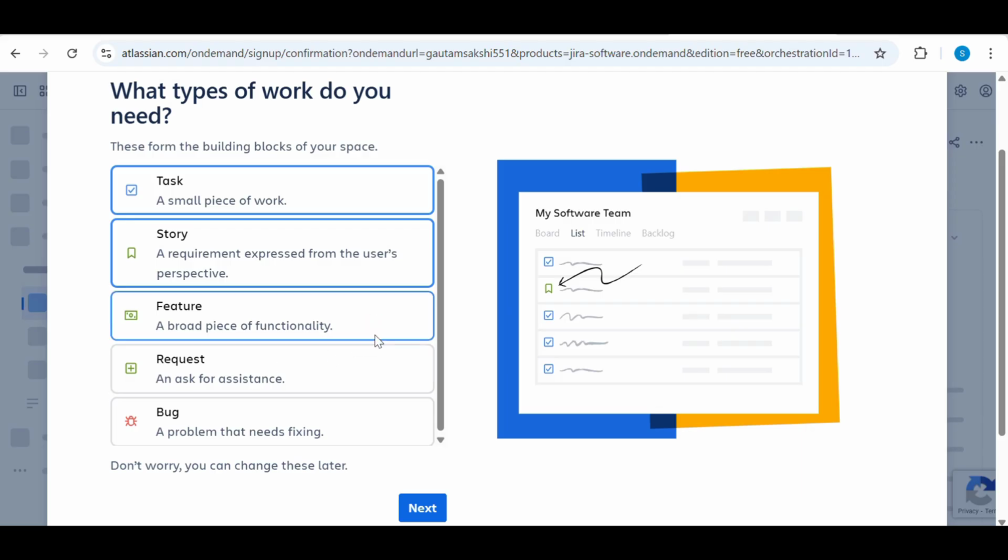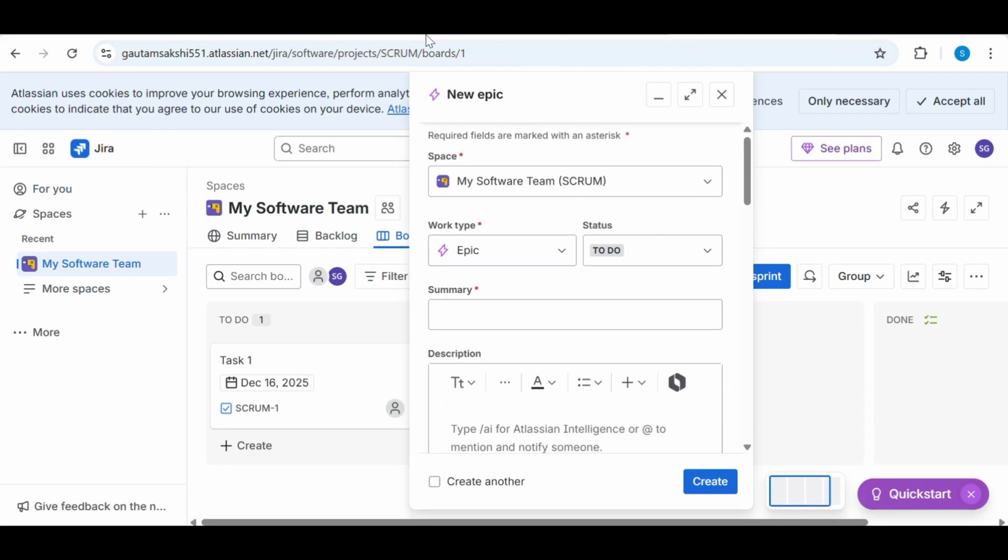Feature means, like, if there is an Android application and we want a new feature in it, like adding a separate page for separate clothing, that's a new feature. Or a request, asking for assistance. Bug is a problem that needs fixing. I wanted to show this so that you understand, when we create a ticket, what all categories we have and can choose.